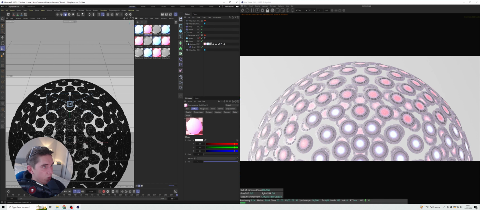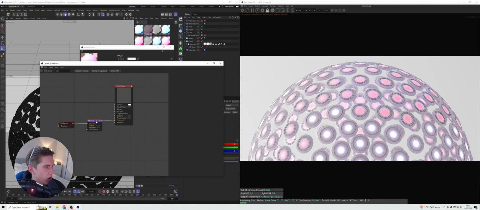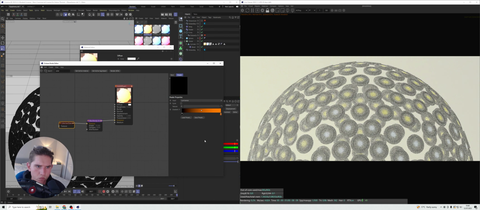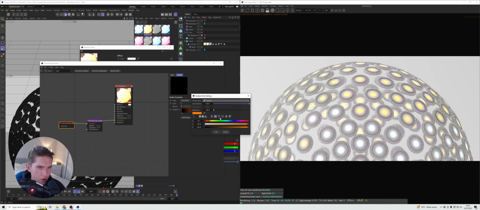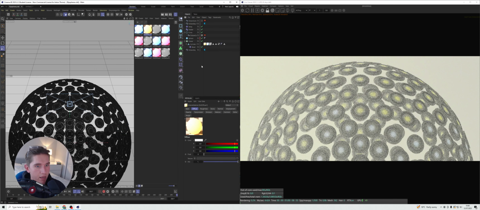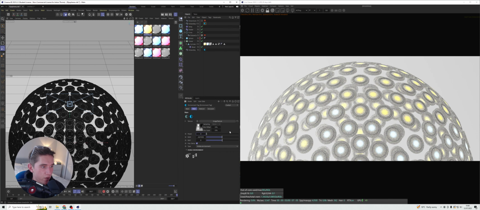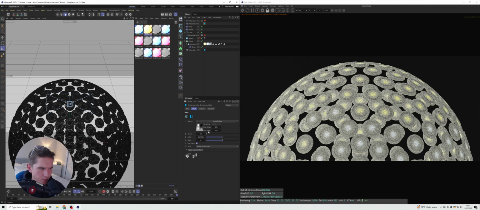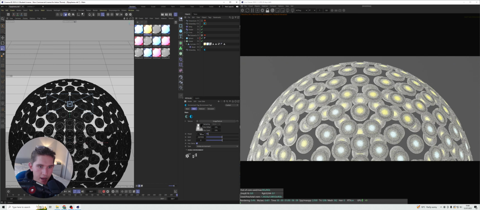Maybe at this point we can even make that red a little bit more of an orange, which I think complements the blue a little nicer. So maybe we can work with something like this. It's coming out as more of a yellow, but even that looks pretty nice. So again, it depends what kind of look you're going for. You can tone down your HDRI completely. You can make it 0.1, 0.5. You can go for more of a gray or a white at this stage. I think something like this wouldn't look too bad.